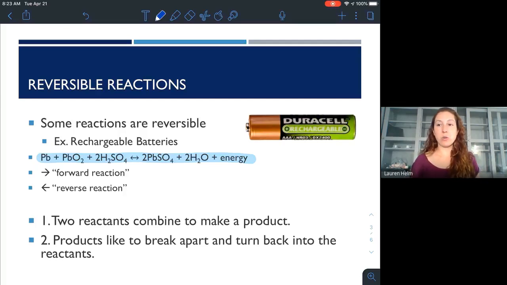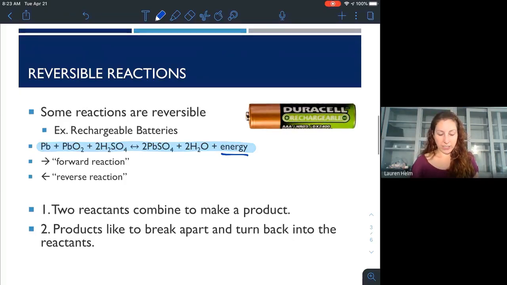So when you're using your phone, your battery is releasing energy to power the phone. When you plug your phone in and you put energy into your phone, that energy causes the water and the lead sulfate to react to form lead and lead oxide and sulfuric acid, which is what recharges your phone. You're remaking these reactants so that when you unplug it, you can form energy again from the battery to power your phone. So it's a really important reversible reaction, the one that makes energy and then takes energy to allow you to recharge that battery.